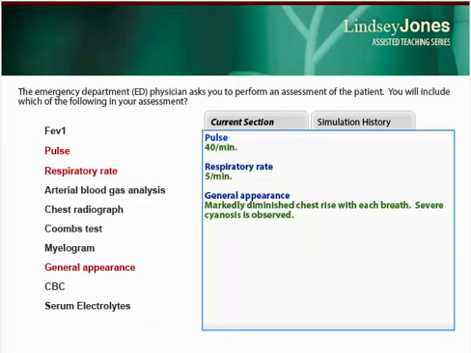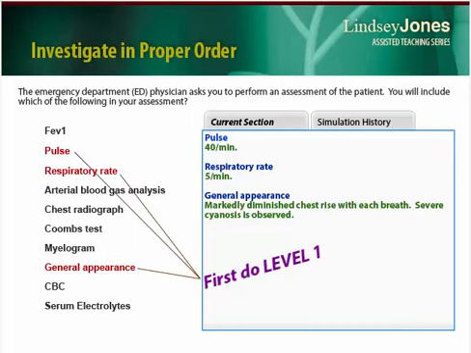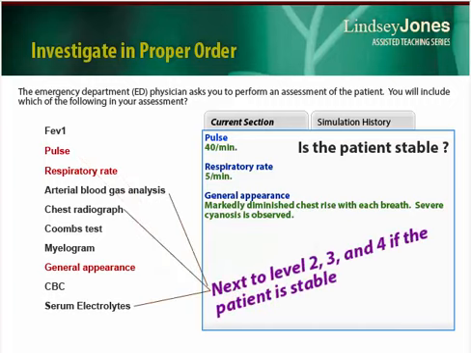Now, we will go into these four categories of exams in greater detail in subsequent tutorials, but the general idea is to conduct an assessment in 4 stages or levels. After level 1, for instance, after the visual data has been ascertained, the data should be examined by the respiratory practitioner, and the RT should determine if the patient is stable enough to have other exams and to endure more complex testing, such as arterial blood gases and chest x-rays, and so on.